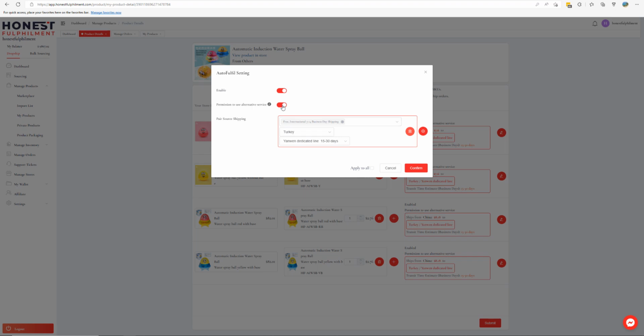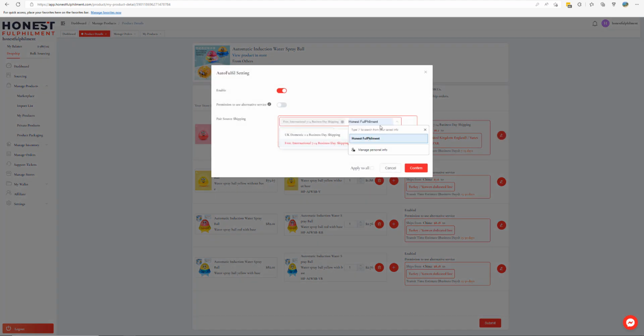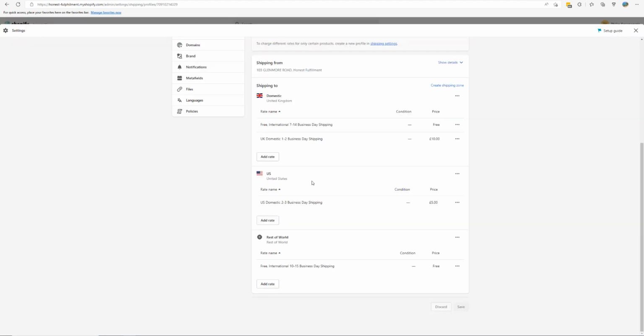So this is how you set up, depending on if you wanted to give us permission. You would toggle this on and off, and then let's just select the United States. It doesn't really matter here, to be honest, but let's just do that. And as default, maybe you wanted to select Express for reliability and value for money, and you would click on confirm, done. So any orders that come through which use this service will be ignored.